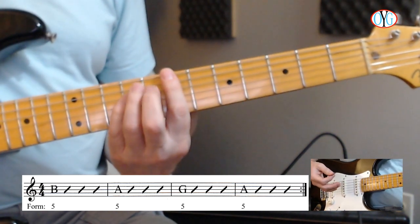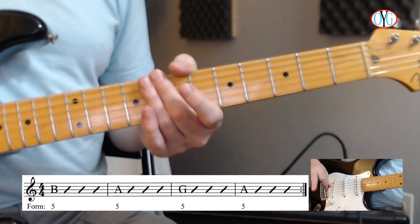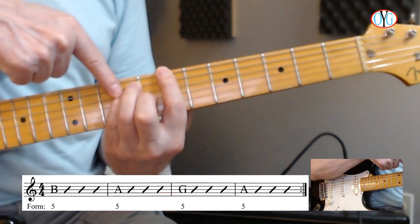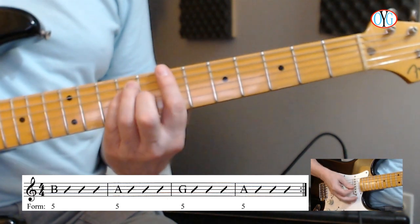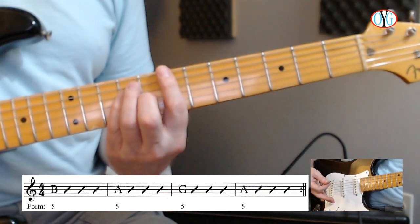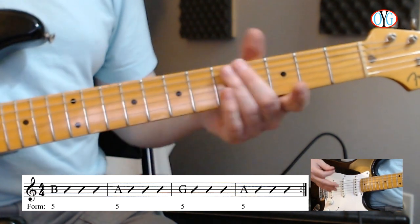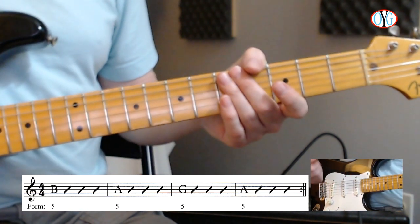All right, pretty straightforward stuff. Pause the video and practice this. Now you've got all 4 fingers engaged, and you're working on getting those top 2 strings in there as well. So play through this for a couple minutes. Then, once you've done that, restart the video.